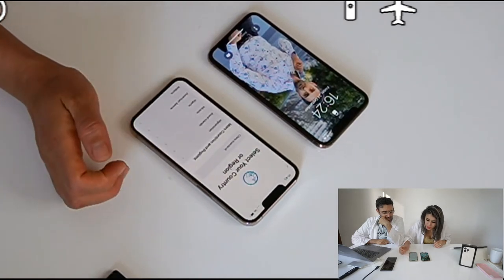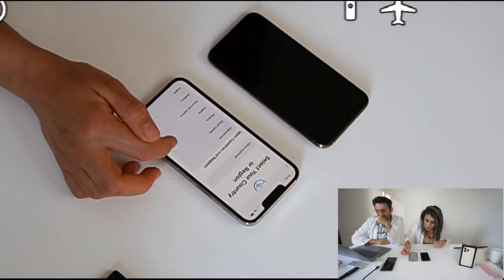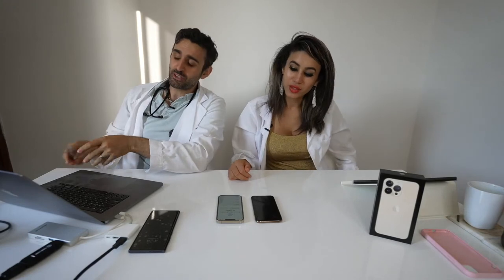English? Oh my goodness. China mainland. Why does that come up? No, I'm not in China. That's interesting. The number one country in the world, according to Apple, is China mainland. I'm sorry, USA, you've been dethroned. You're no longer top dog in the world. It's China mainland. How do you feel about that, USA? It never used to be like that. It's the future.